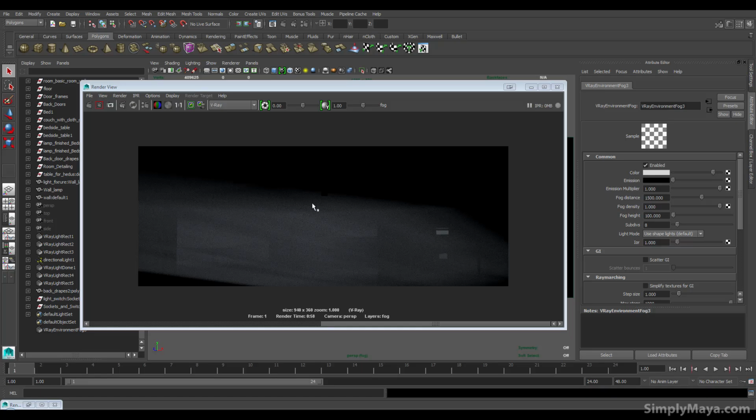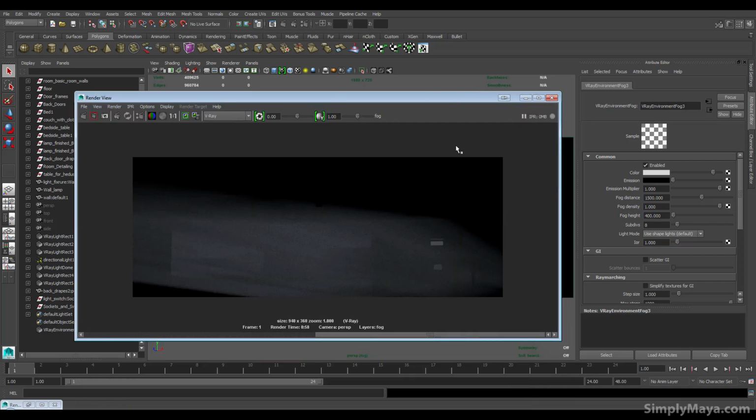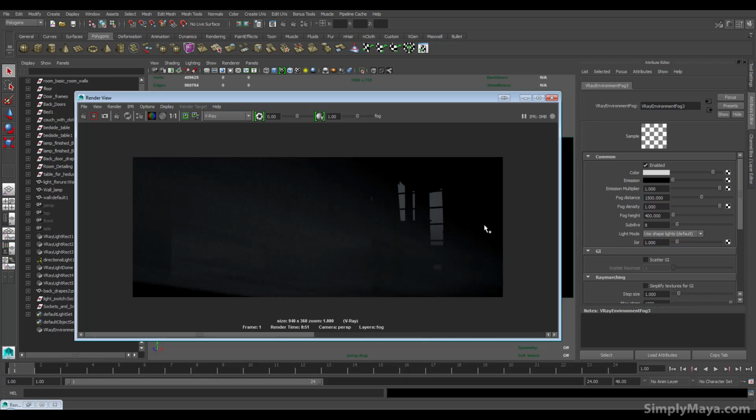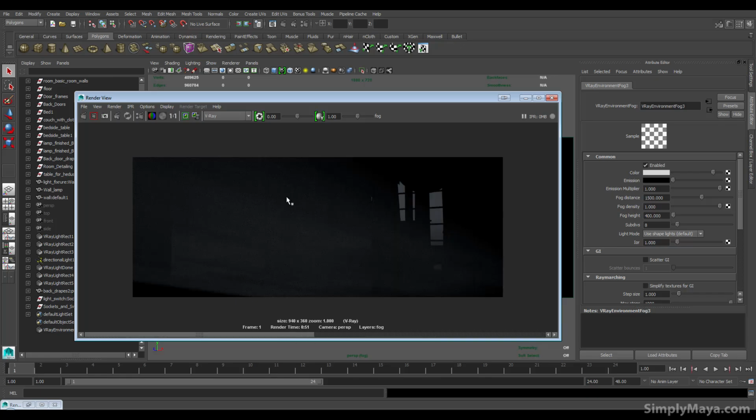Now you'll see here that our fog looks a bit clipped off at the top. This is because our fog height here is set to 100 units and our room is about 3.5 meters high. So we'd need to set that for say 400, and I'll render again, and then you should see the proper variation in the fog. Okay, so there's a render with the fog height at 400, and you see in this proper variation in the fog, it's not kind of truncated at 100 units up the scene, so it's looking a lot better.